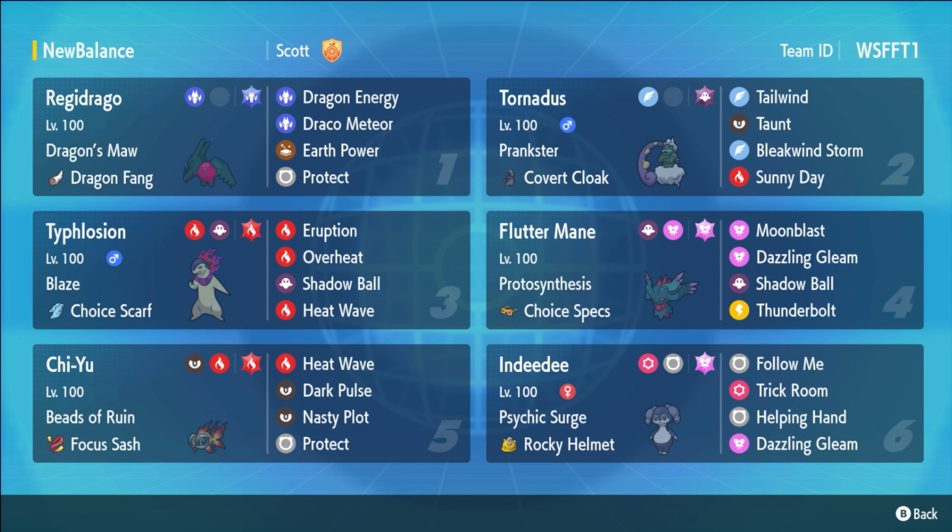And then we just have the Flutterfish. Everyone knows Flutterfish is really, really damn good, let's be honest. Chi-Yu obviously too has great synergy with Regidrago and Typhlosion, giving them that bit of extra pop on their super nukes. And then Flutter Mane is just Flutter Mane. It's basically a super nuke in itself with Choice Specs, Terra Fairy, Dazzling Gleam. Yeah, this mon, it's still just as good as ever.